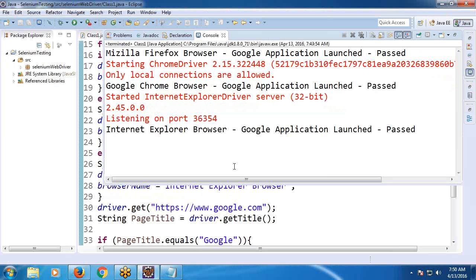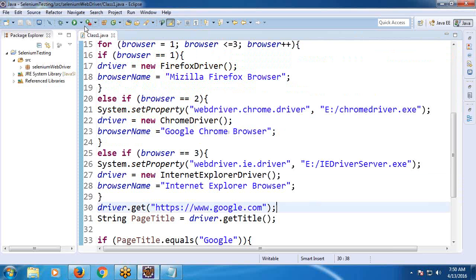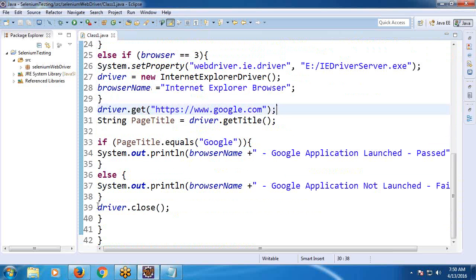Closing browsers one by one and launching. Did you observe, Gurnath? Browsers opened one by one, executed that test case, and closed now. Yes, sir. Got it, sir. Thank you, sir. See, observe: last time, misplacement. The driver dot close statement was misplaced. We have to use this driver dot close statement within the for loop.